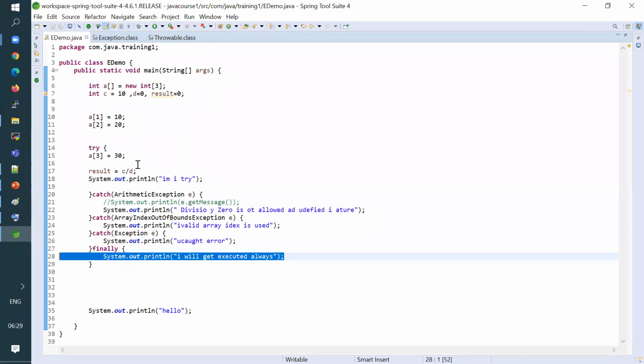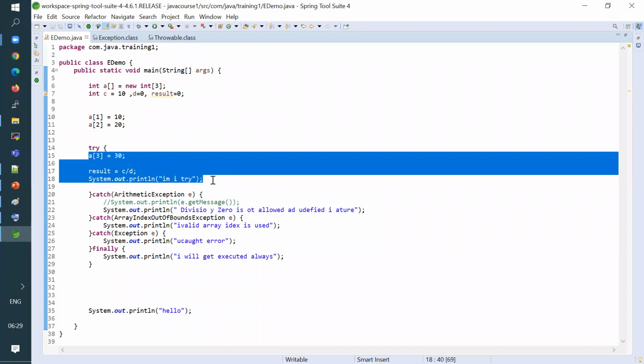For example, you might be doing some operations here and you got an exception, so your catch block will handle it and do something related to that, like print a meaningful error message. But in the end, your finally block will also get executed, and in finally we do some cleanup operations.